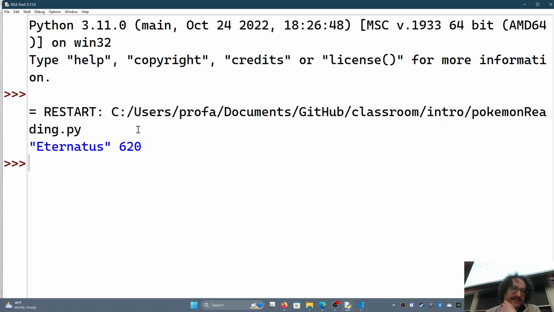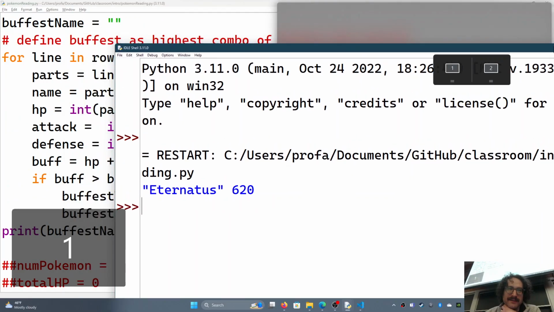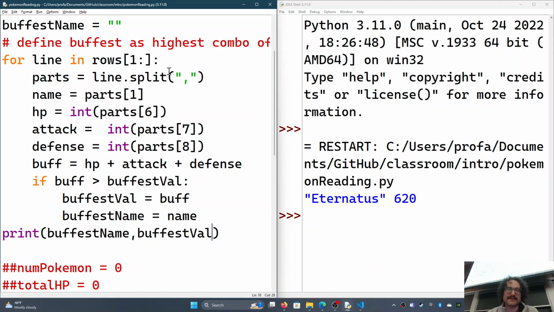Not really surprised considering that's like a boss Pokemon. It's not really fair, is it? Now, what I would find more interesting is keeping track of the top 10. But to calculate that is actually a bit more difficult, because if you wanted to do the top 3, you could keep them in a list and then update the list accordingly, but it's kind of a nuisance to do that. Why not? Let's do it that way.